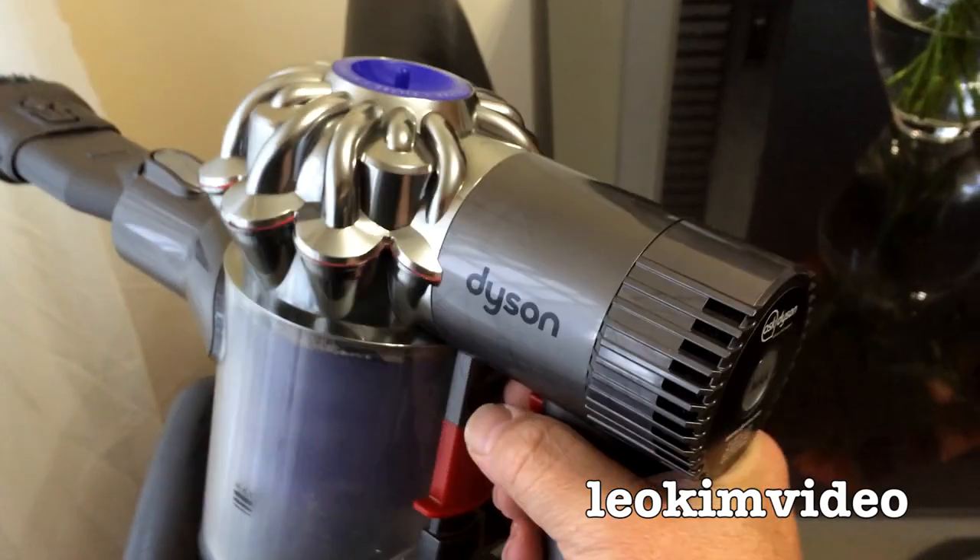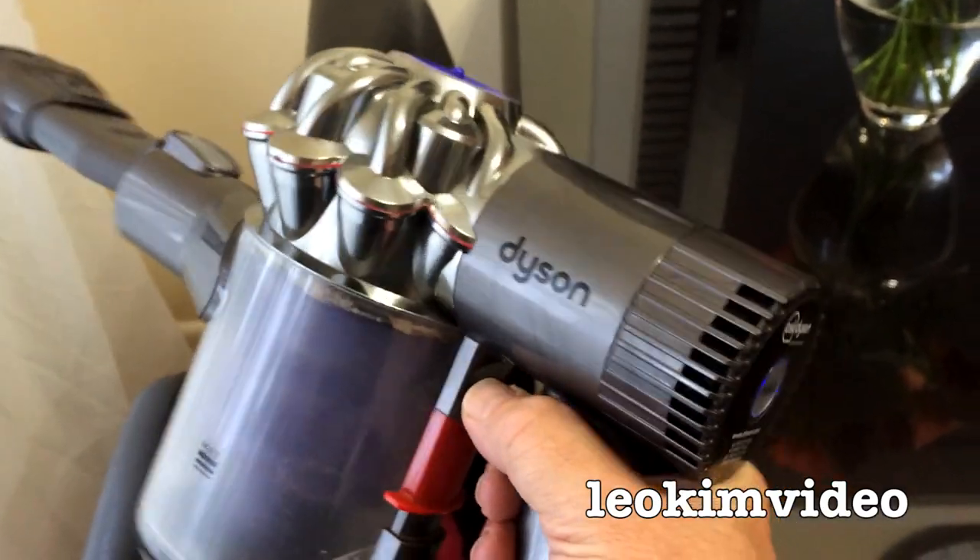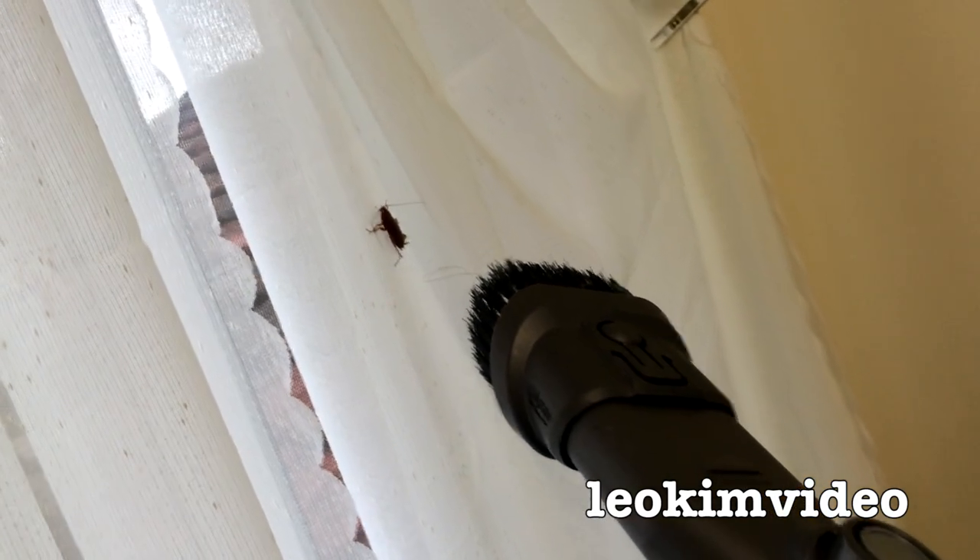Well, my son suggested giving this cockroach a punch and giving it the knockout. But I think the Dyson's going to do a much better job. Here we go — we're going to come up here and get it. Let's just hope we get the focus right. It's one go of this or nothing. Here we go — hard doing it to the camera.